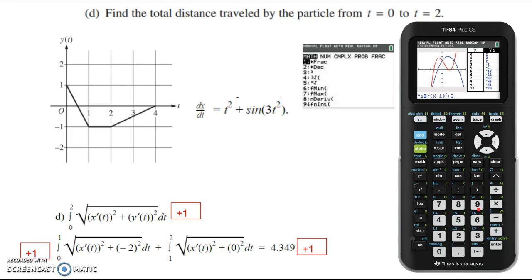In this problem, you get 1 point for writing down the formula itself. As you've probably noticed by now, the College Board tends to award points for writing down the formula, as they did also for part C of this problem. Even if you didn't realize that you had to split the integral because at t equals 1, it's not differentiable, or you got stuck because you didn't know what to do, you should still at least write the formula so you can get at least 1 point for this part of the problem. And the next point was awarded for splitting the integral, and the last point was for getting the correct answer.